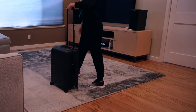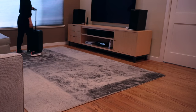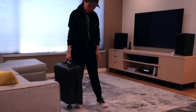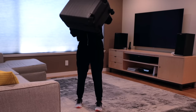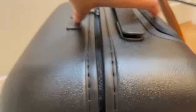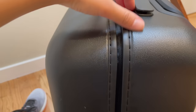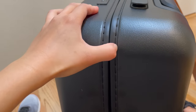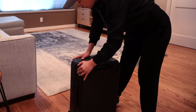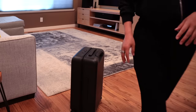I took the packed Quince suitcase for a spin on my rug and it performed so much better than Samsonite. However, it was not perfect — there were a couple of times the front wheels would get stuck and the back wheels would lift up. I got a little frustrated towards the end and ended up dragging it. The pickup test felt pretty balanced, and I could see myself lifting it using the side handle to place it onto the overhead luggage compartment. But the top and bottom half still didn't sit flush against each other, even when packed — this movement could potentially weaken the zipper or zipper fabric, which would cause the suitcase to fail.